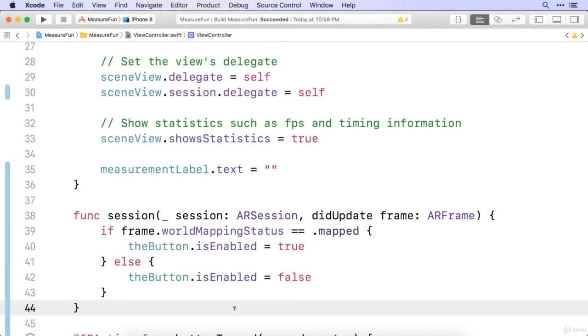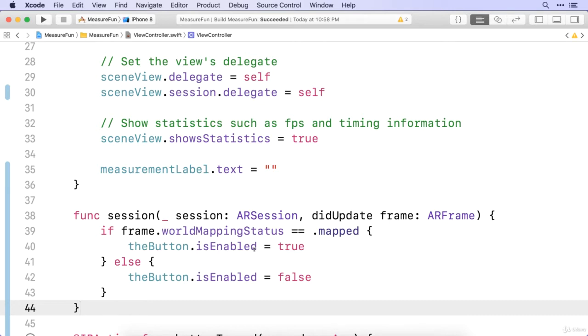Now, this isn't the greatest user experience, right? If the user opens the app and sees that that button is disabled, they're going to be like, why can't I tap that? And hopefully they move the screen around enough to find that. But you could probably provide some better information to the user using those other options, right? Saying, okay, you're getting there. We need to see more of the floor around you in order for this to work. But for now, we're going to keep it very simple. Just only allow the button to be tapped if their world is properly mapped.